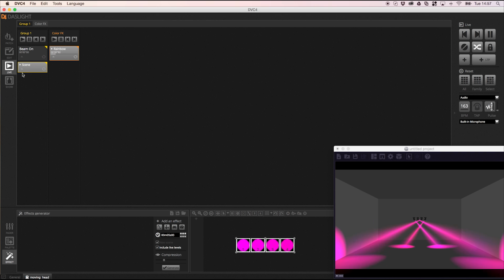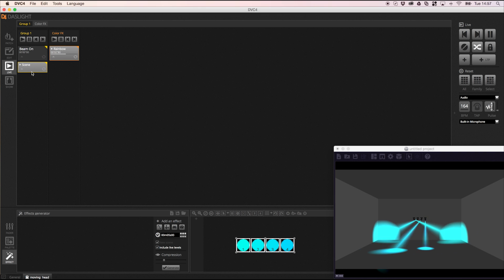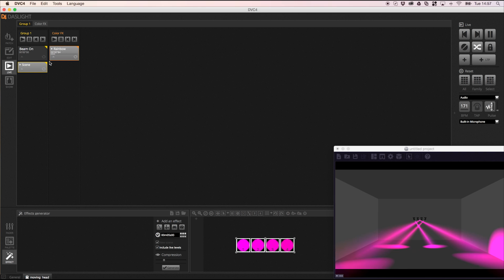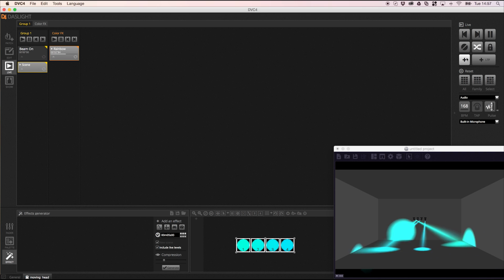And if I press it again, it's going to go to a minimize mode, which is going to make the scenes really small. In the next update, by the way, we're going to have some buttons up the top here which can minimize all the scenes within a group. By the time you watch this tutorial, you'll probably see this feature. So we've got a load of other options here, such as audio triggering, BPM tap, live scenes, but we'll jump into all that kind of stuff in future tutorials.